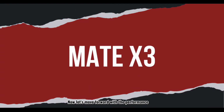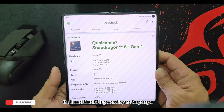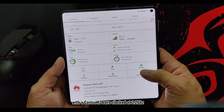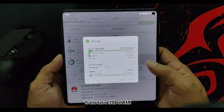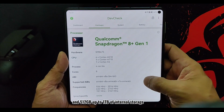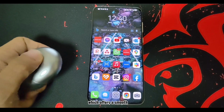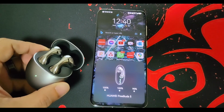Now let's move forward with the performance of this device. Under the hood, the Huawei Mate X3 is powered by the Snapdragon 8 Plus Gen 1 4nm process, which is an octa-core processor with a Cortex-X2 core clocked at 3.2 GHz. It also has 12GB of RAM and 512GB up to 1TB of internal storage. The phone runs on HarmonyOS 3.1 in China and EMUI 13.1 for the global version, which offers a smooth and seamless user experience across different devices.